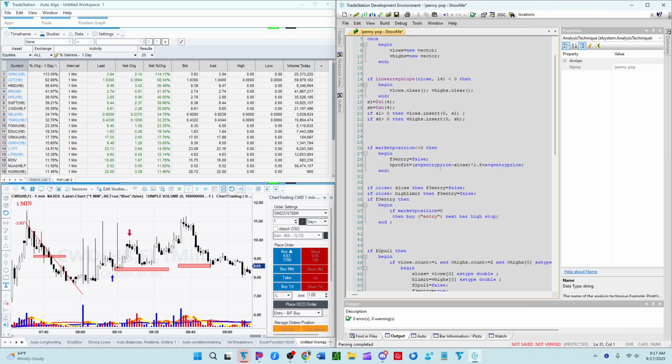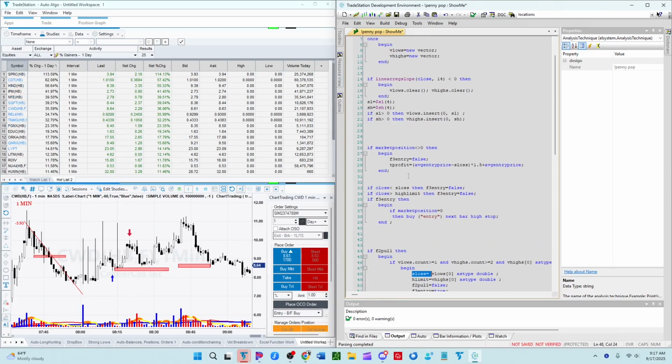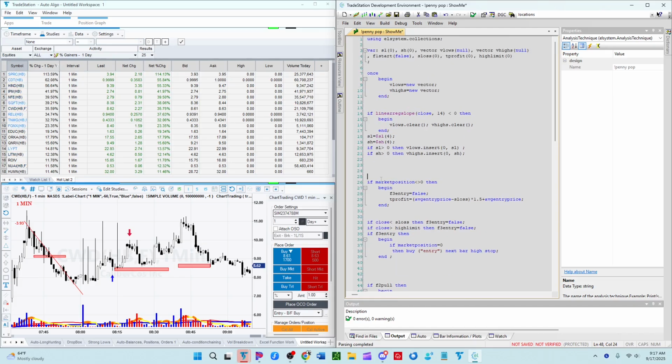All right. So we turn that false, calculate our target profit. We already have our stop loss managed down here. And now we can look to exit, and we can do that on this bar here too.